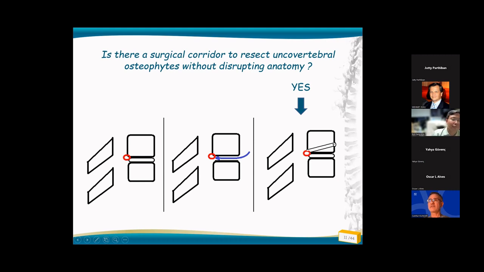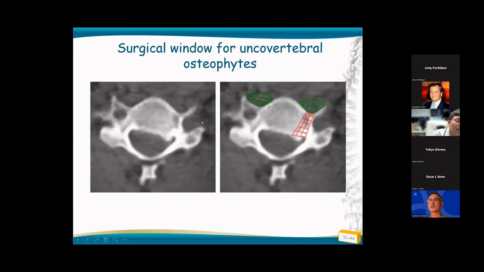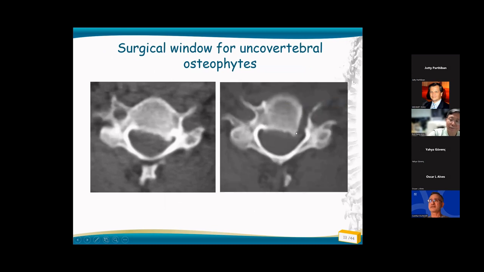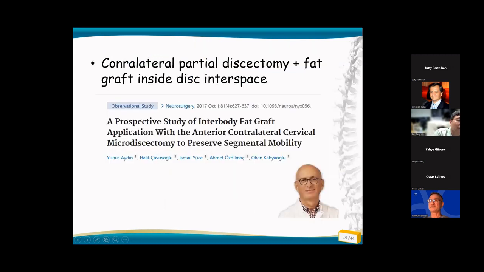On the other hand, we have a corridor to reach there. This is inside the vertebral body. So this is, in essence, the anterior microforaminotomy. This corridor is just behind, just underneath the longus colli muscle. You see the longus colli muscle in red, and this is the corridor to reach there. So if you can use that corridor, you don't need to resect the disc interspace.